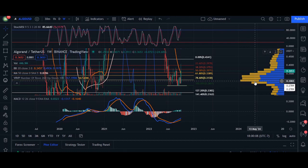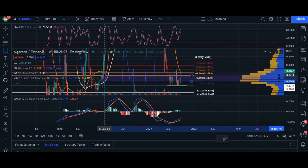The reason why I'm zoomed out is we're going to focus in on our volume profile off to the side, the blue and yellow indicator, which measures dollar amounts of the volume. Now notice that we've got 3 big nodes here that are essentially sticking out. The reason why I want to do this is because we get our supply and demand zones, ultimately where the price is wanting to lead to. And we've got a really good capture of a price at 30 cents to 34 cents.